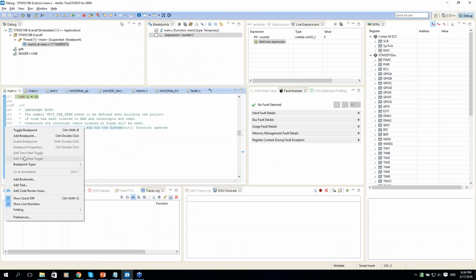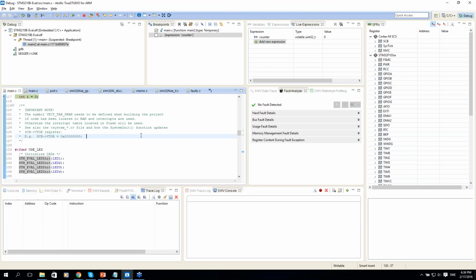Here, add trace start, add trace stop, to just capture instructions executed between two different parts of your application. You can also set the start trigger to happen when you have an access within a certain region of the memory, and have it stop recording on another region in the memory. So either you start on a certain instruction, program counter value, or on an access to a certain memory region. Those are the two options. If there are perhaps more specific questions, otherwise I'll continue with the next question, if there is such.